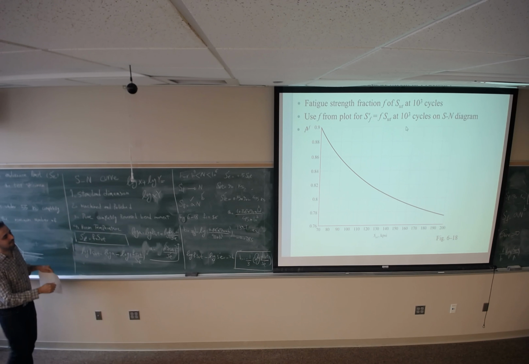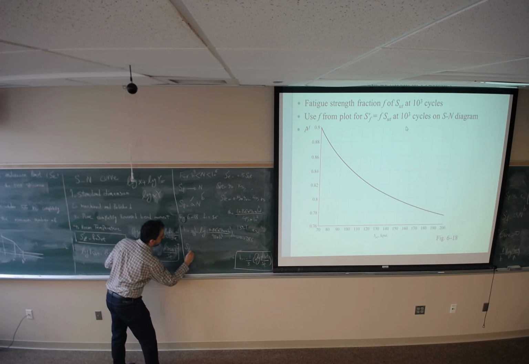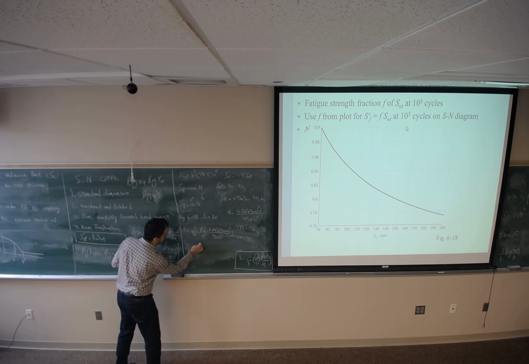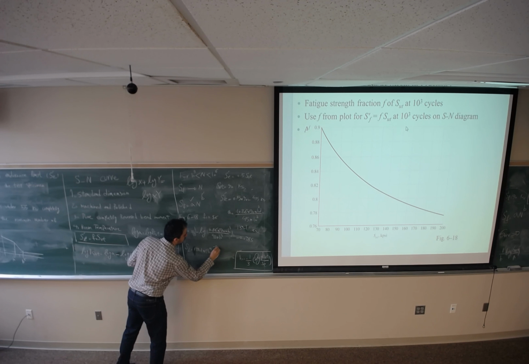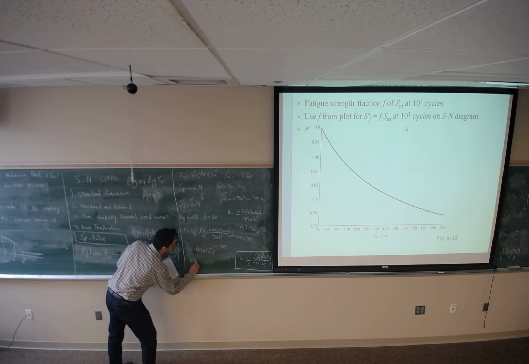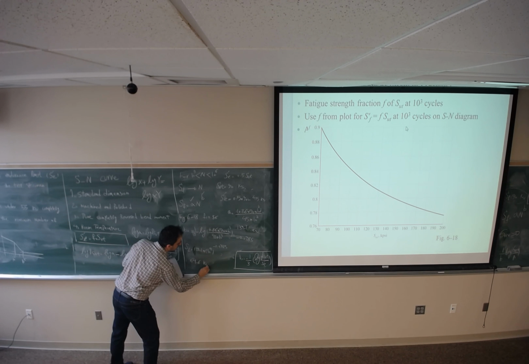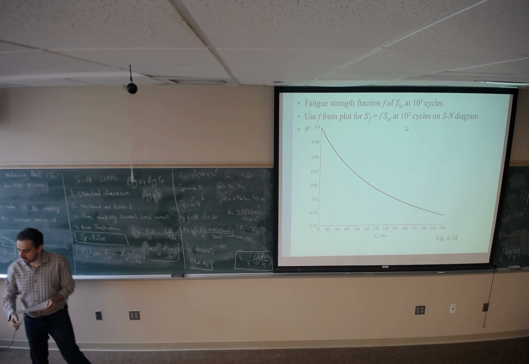You have A, you have B. For 10 power 4, S_f would be A, 133.1 kpsi, 10 power 4, negative 0.0785. If you do the calculation, you will get 64.6, whatever is the unit of this, which is kpsi. So if you want to run this test specimen for 10,000 cycles, the stress that you should apply is 64.6 kpsi.